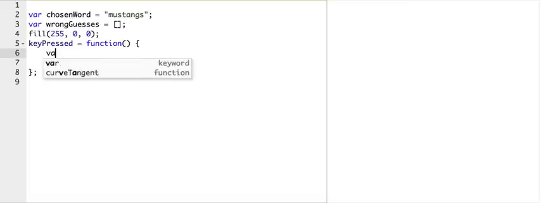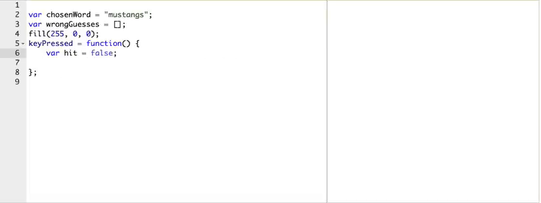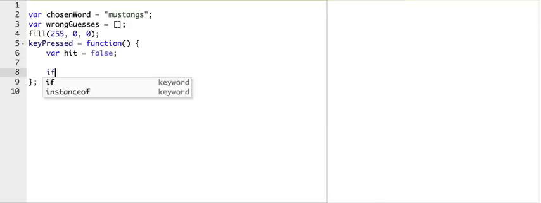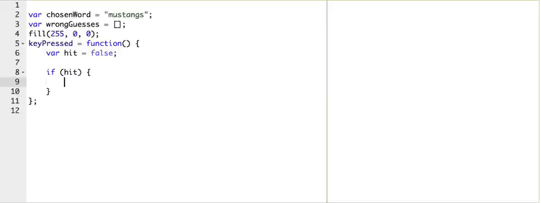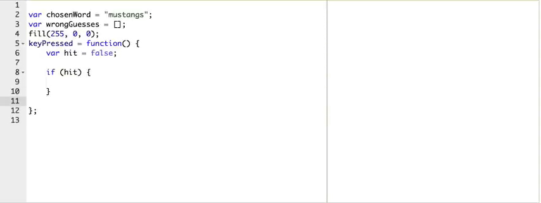So let's create something to keep track of whether or not we have a hit. Then down here, we're going to say if there was a hit. For now, I'm not actually going to do anything. If there is not a hit, that means the letter didn't appear anywhere.